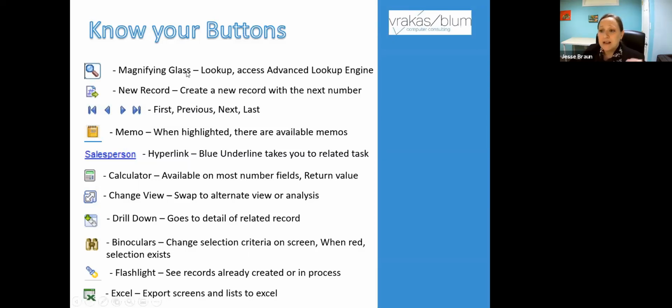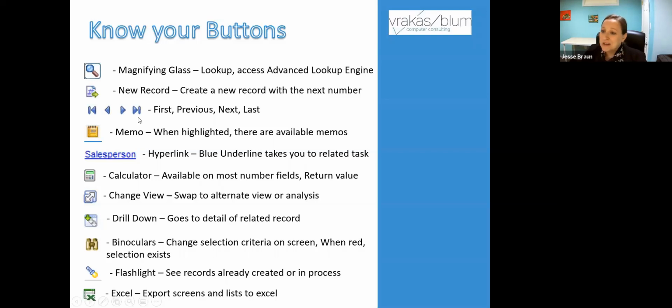So the magnifying glass, that's our lookups, our search throughout the whole system. This little button with the number and the arrow, it's the new record. So when you're setting up a new sales order, it can take whatever the next number is that's available in the system for you. Maybe you've got customers set up that way where you can say, give me just the next customer number, whatever is next in the list. So that's the button that you're going to see for that.